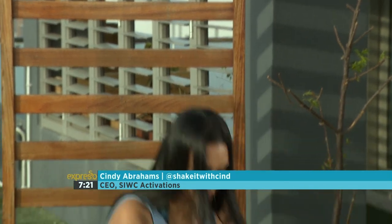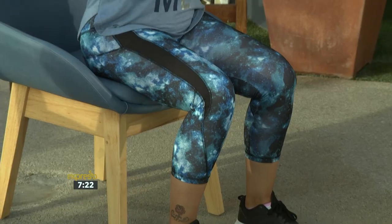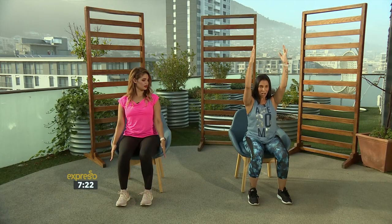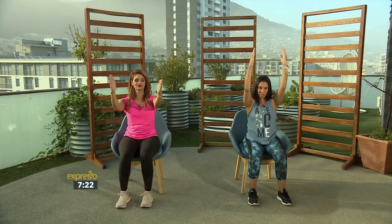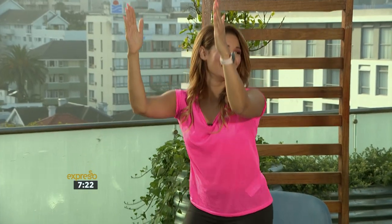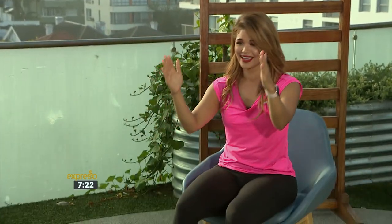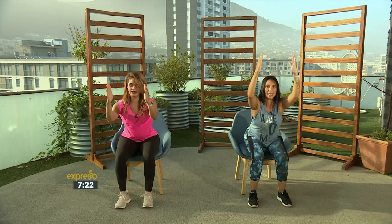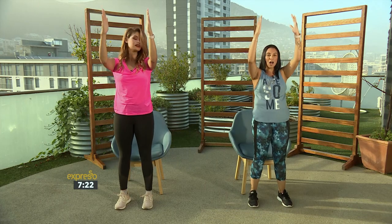So we have a chair. We're going to start in a seated position. Place your legs shoulder width apart — you're going to focus on your quads, hamstrings, and core. Raise your arms up, open up your chest, drop the shoulders, stand up, squeeze, and sit down. Keep the arms up, don't drop them low. You can do this in the office, at home, watching TV — over 70s, you're welcome to do this as well. This could be the new way to stand up from your desk. So you go one, two, squeeze, three, last one, sit down.